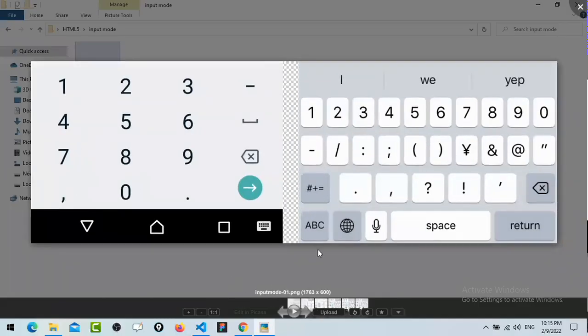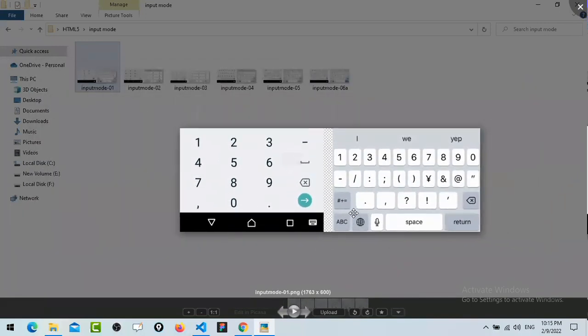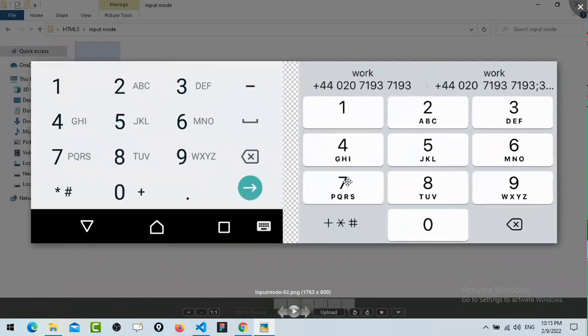See, this one is for decimal. How it appears on an Android device you can see on the left side, and how it appears on an iOS device you can see on the right-hand side. This one is for input type tel, meaning telephone. On the keypad, you will get this type of value.